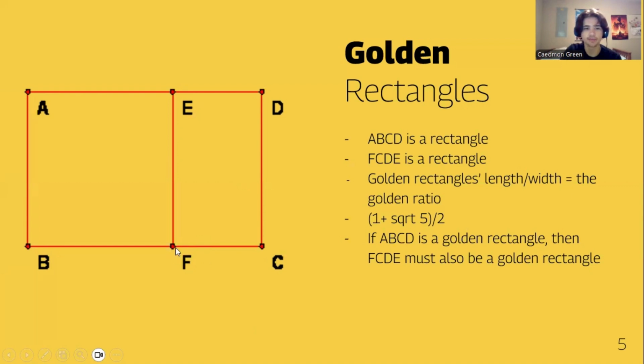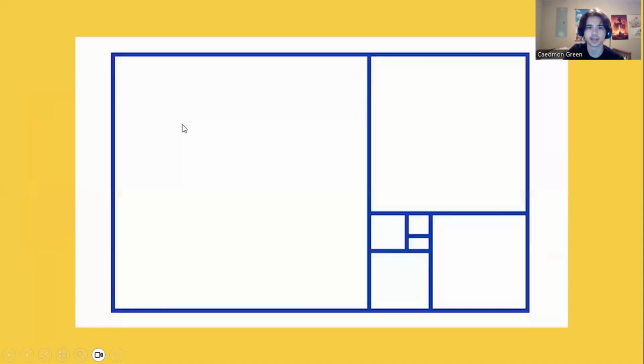We can see that F, which is what's marked on this specific example, is where the line previously was bisected. So B and C are bisected at F. And so the relationship between those two segments of the line is the same as the line we saw before. Then if you keep adding lines, extending the line from F to E, and you keep bisecting those lines, eventually you'll have something that looks like this, which is the golden spiral.